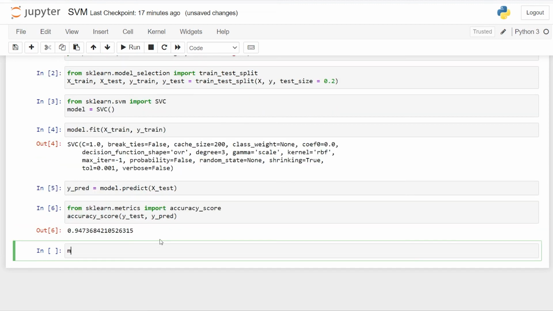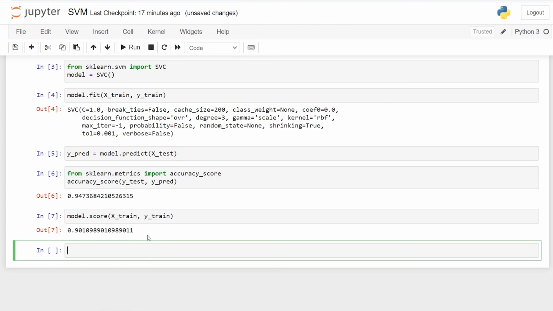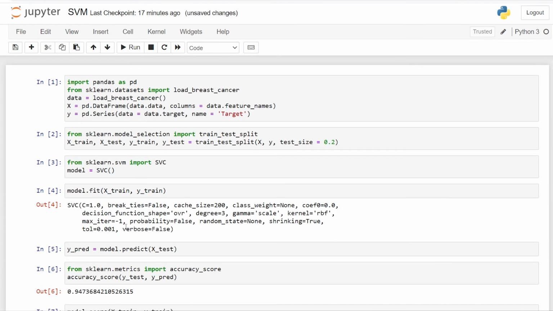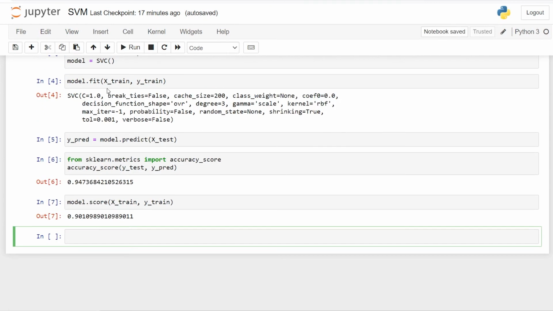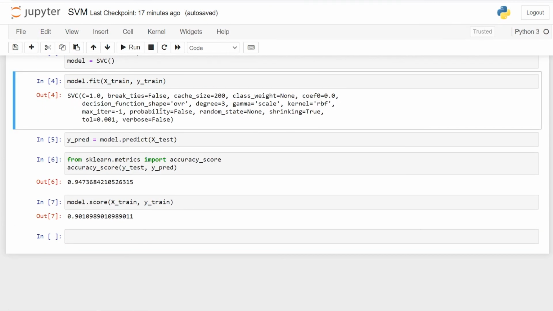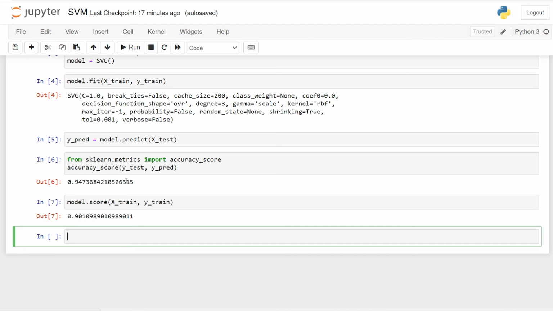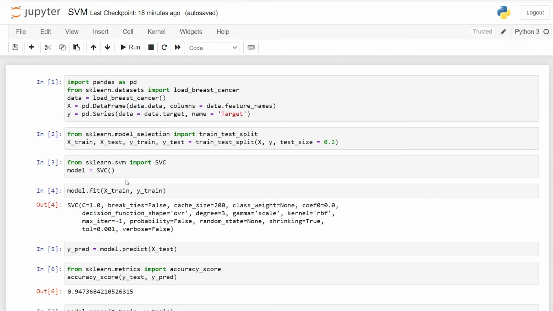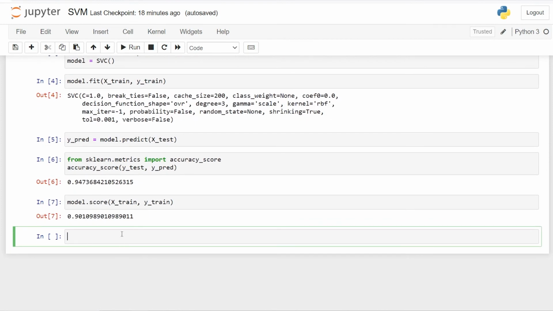It says 94%. And now I'm also going to check the score of my model. So I'll say score where I give it xtrain and ytrain. So I'm actually looking for the training accuracy. It says 90. Okay, so there is much modulation possible in the model because we have a lot of rows. I'll show you how we can use these hyperparameters in the upcoming tutorials, where we can actually improve the performance of the model. Not great, I would say. Okay, this is just the casual implementation of the support vector machine.